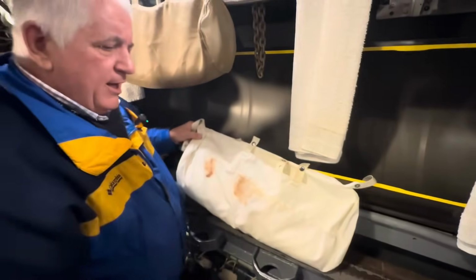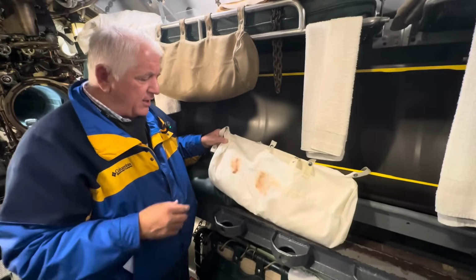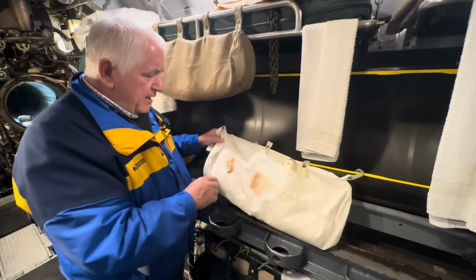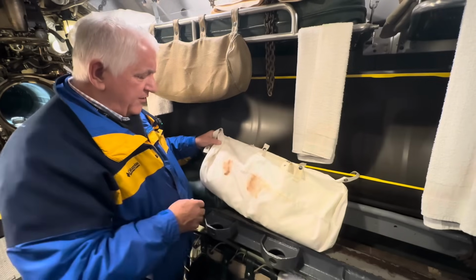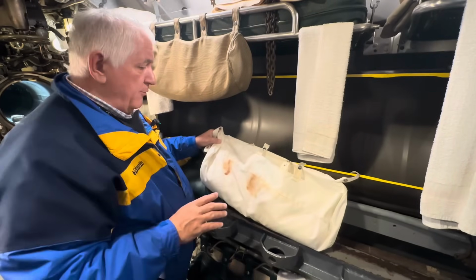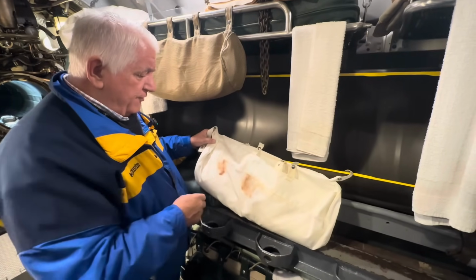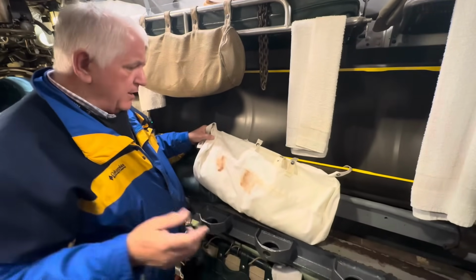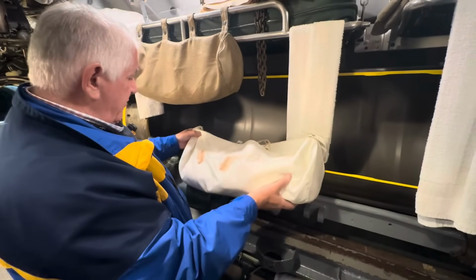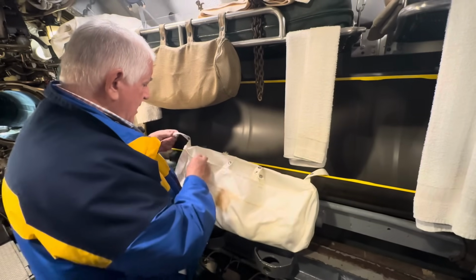So maybe if any nuclear submariners can comment in the comment section, tell us what likely would have made the stains on this one. Now, it's brown, no jokes, no snide remarks. Someone said they believe it's shoe polish, but a brown shoe, I thought they all wore black shoes, or tennis shoes with their poopy suits. Hopefully that has nothing to do with poopy suits.